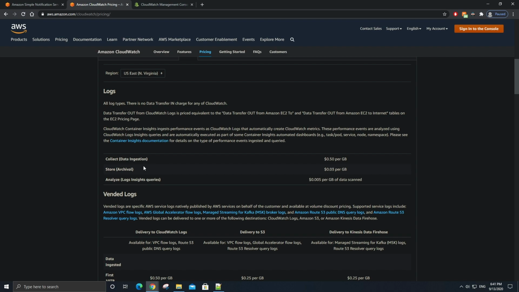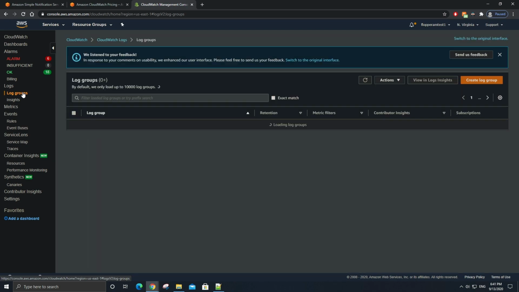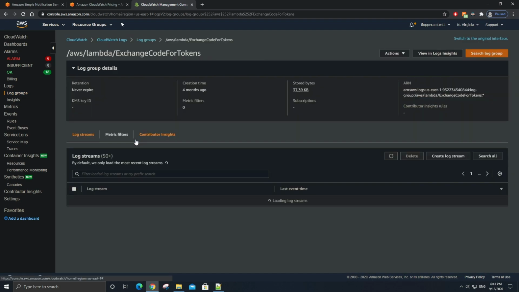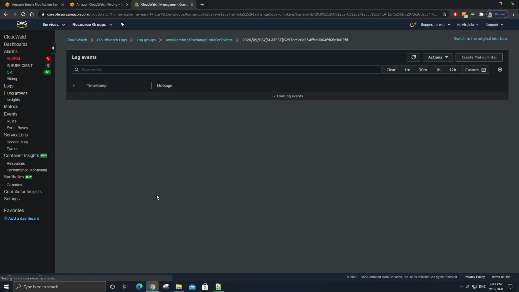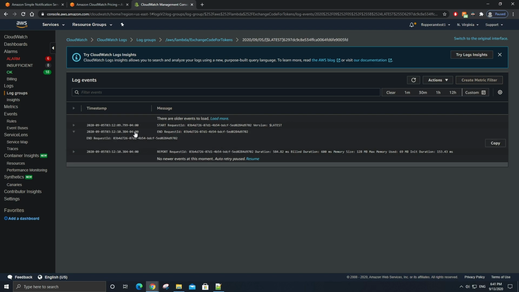Right below the data ingestion costs are the data storage costs. So when logs are collected by CloudWatch, they get archived in CloudWatch until you manually delete them. That's how we are always able to go back to CloudWatch, sift and filter through log groups and log streams, and find specific logs that we want to examine. However, this costs money.